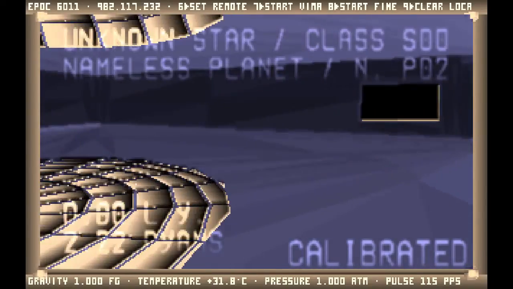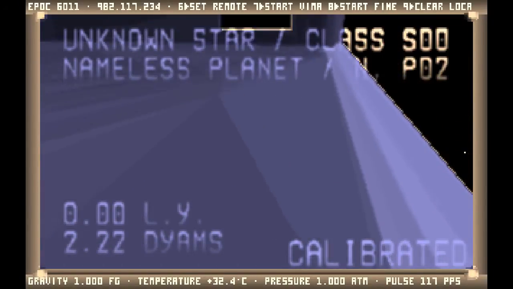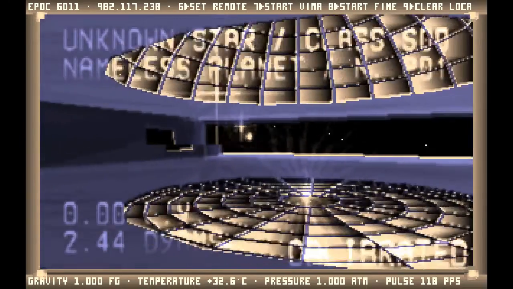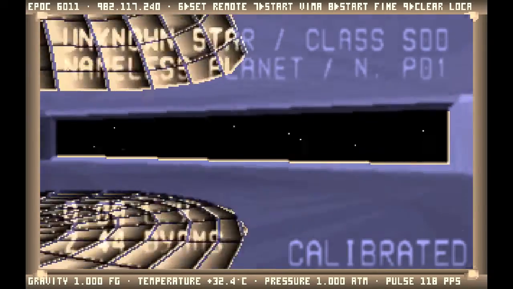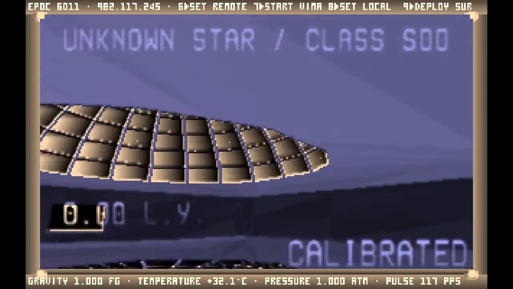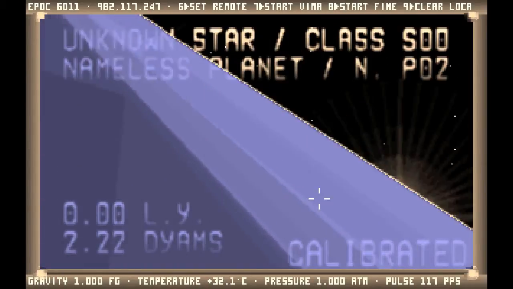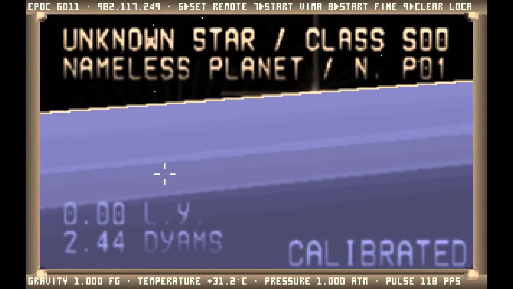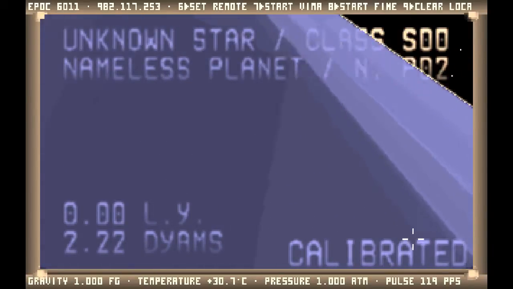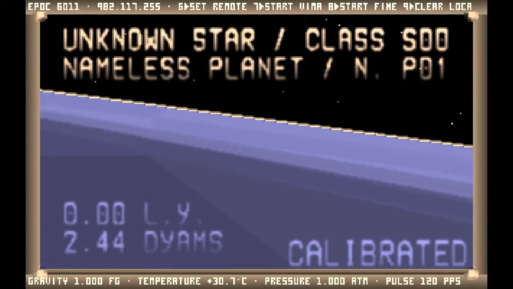What do we got here? I don't really see the planets. It's kind of odd. There's the planets. All right, cool. Just 2 planets? Yep, just 2 planets. All right.